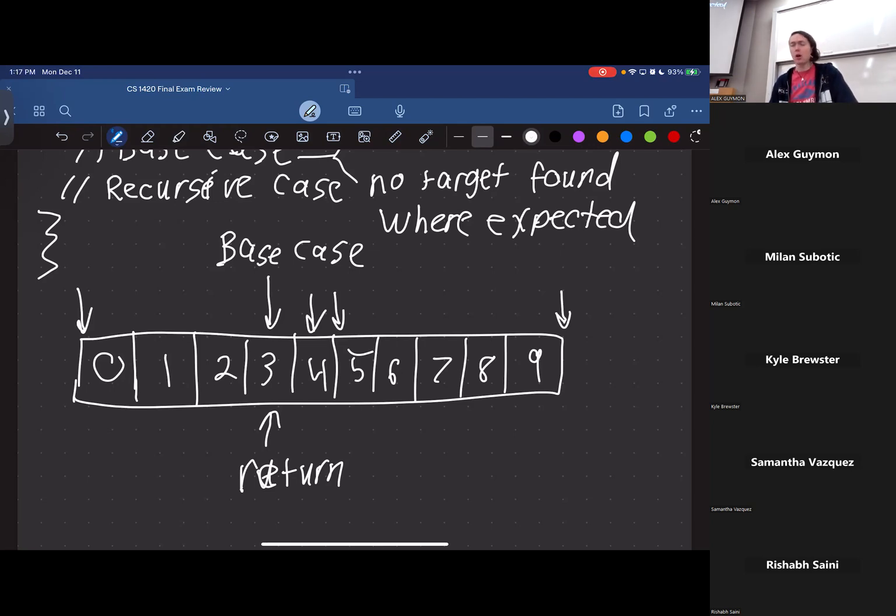Okay, any other questions? Samantha, does that help you see some applications of a recursive method or recursive action? Okay, great. Anything else? What else do you guys want to cover in this session? Yes.